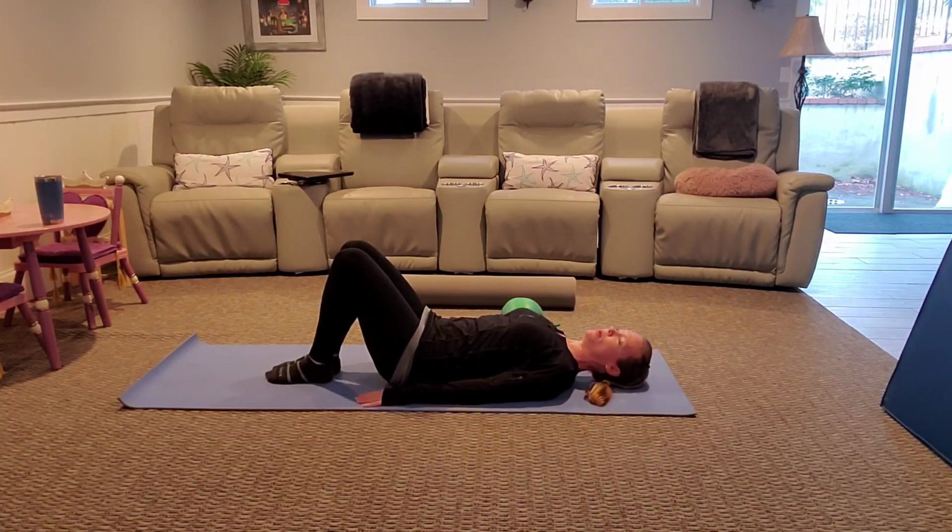Take a couple more breaths. Feel those ribs settling down. Feel the waistline nice and long. And see how much you can find that core connection just with your breathing, lifting through the pelvic floor.